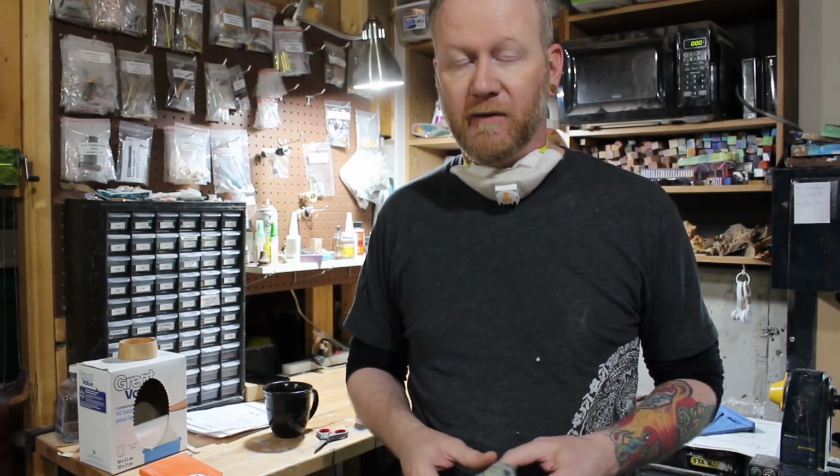So let's get this set up on the pen mandrel, get the bushings into it, and start turning it down to the profile that we need for this pen.